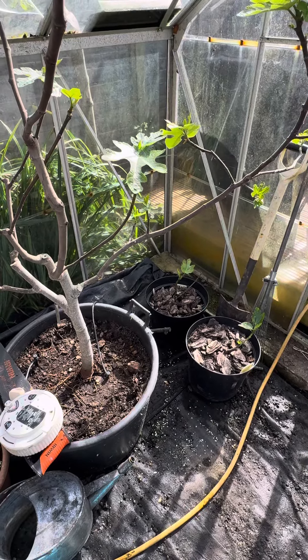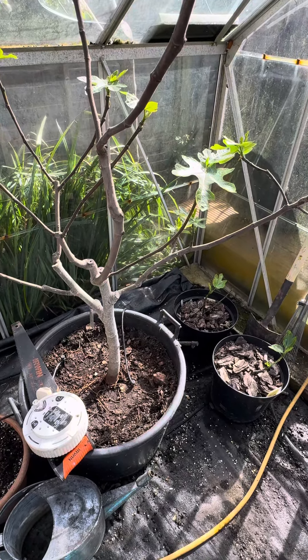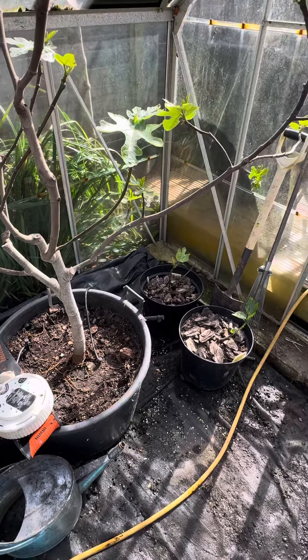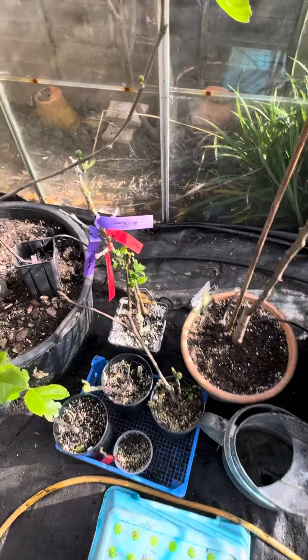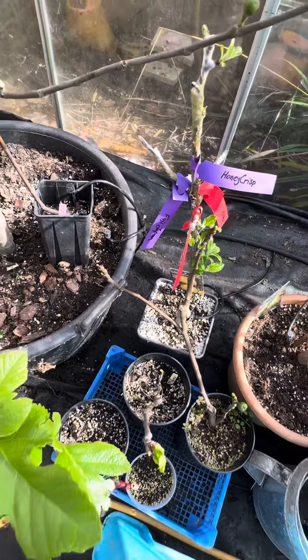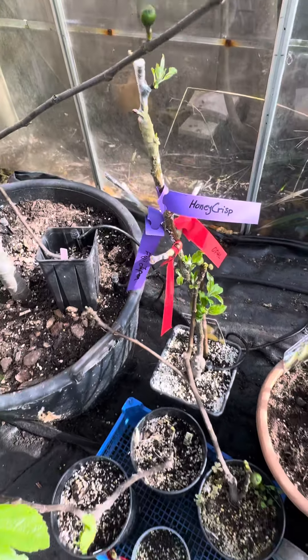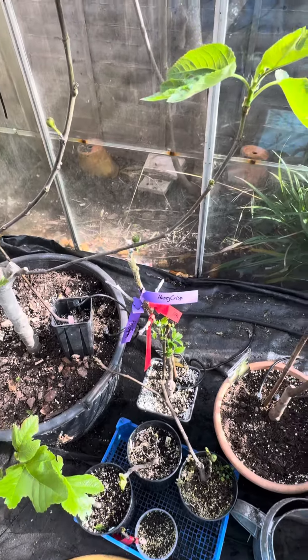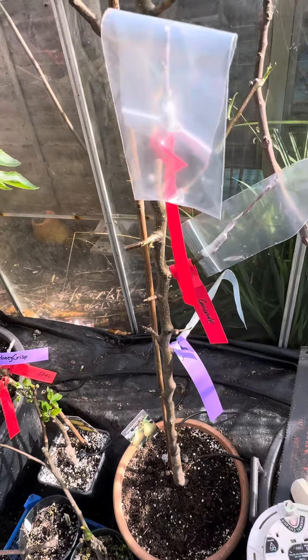I've also got a couple of trees — Smith and Molondro Blanca from cuttings — rooted last year, just sitting there. I've also grafted an apple tree with several different varieties. This one here is Pinova, and it looks like the apple grafts have already taken. I just brought them into the greenhouse because it's quite windy outside and I don't want the grafts to dry out.